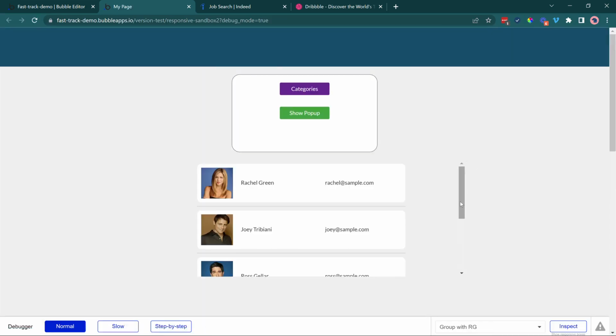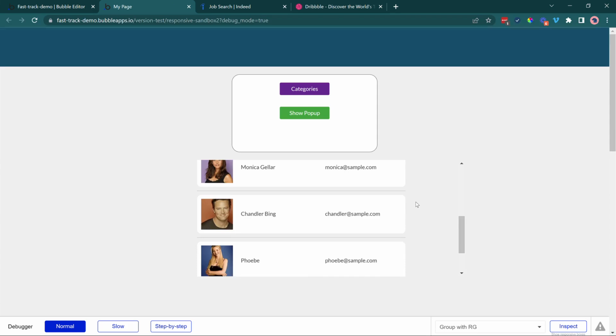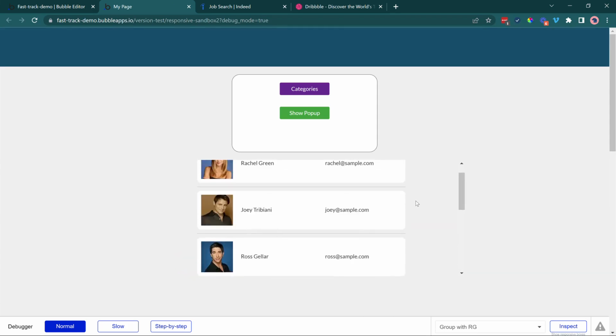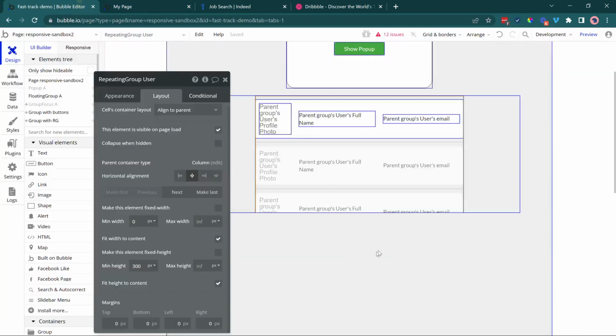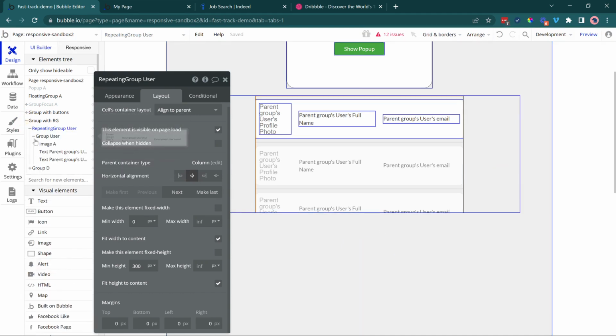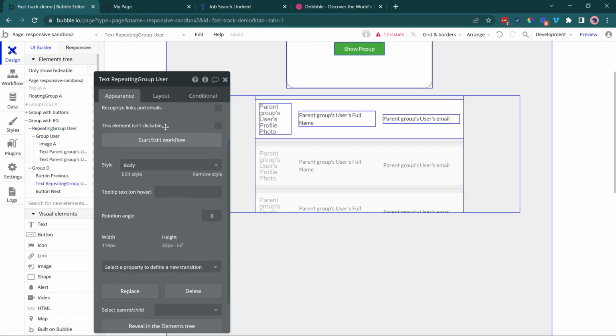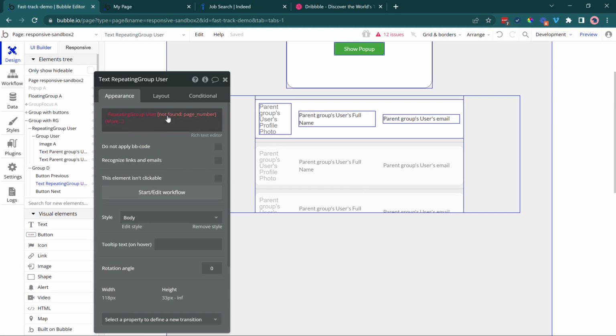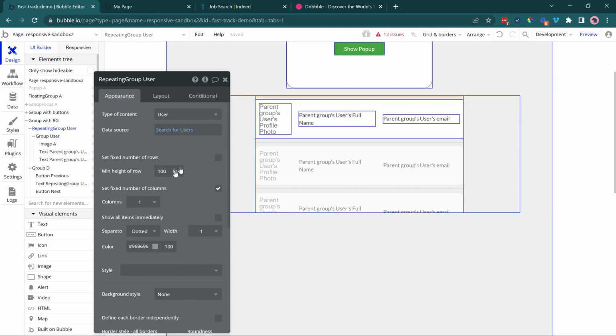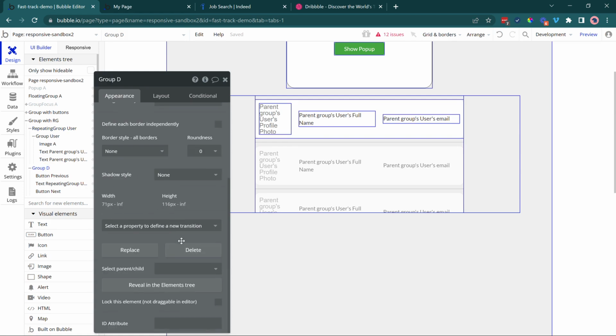There we go. All right, so we see the scroll bar now showed up, and we can scroll through a certain number at a time just based on the height of that group. Again, in this case, we wouldn't have those next and previous buttons because they don't apply here anymore. We don't have that concept of pages anymore. In fact, this state is no longer available to us. All of those states, the page number, the ones that we were using in the conditions for if we're on the first page or the last page, that whole paging concept does not exist because the repeating group has a dynamic number of rows and we're just scrolling through them. So at this point, I would actually just delete this group with those buttons like that.